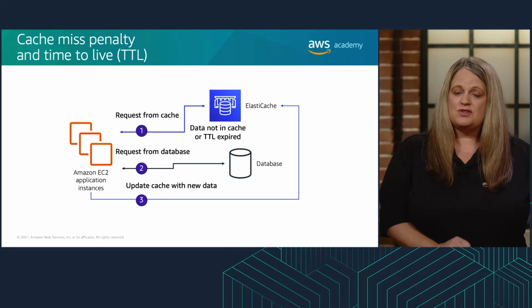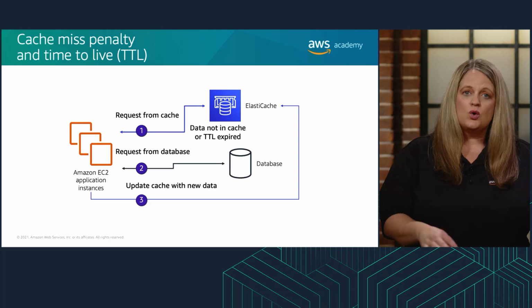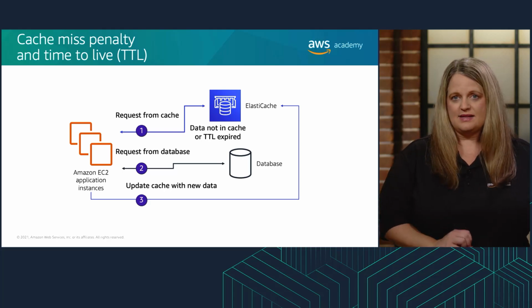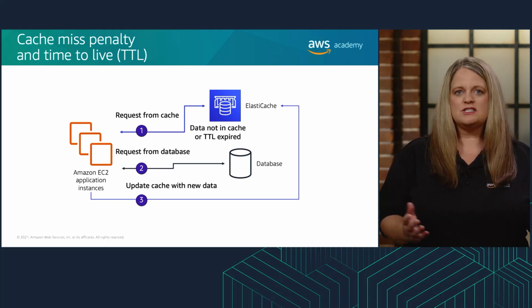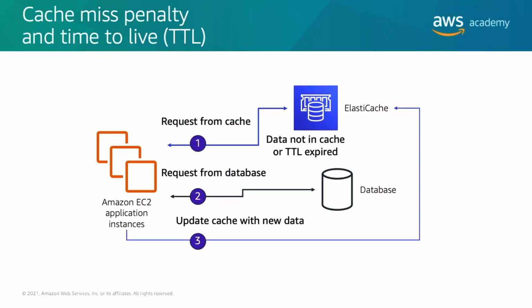In the example with a cache miss, 3 trips are related to the request. You must send the initial request to the cache, query the database, and then update the cache. A cache miss can noticeably delay returning data to the application. One strategy is to load all data into the cache in advance rather than a subset. You might use this strategy if your application cannot tolerate the cache miss penalty for any request.